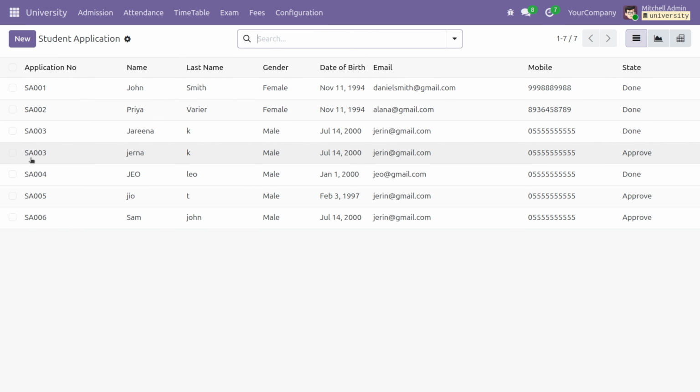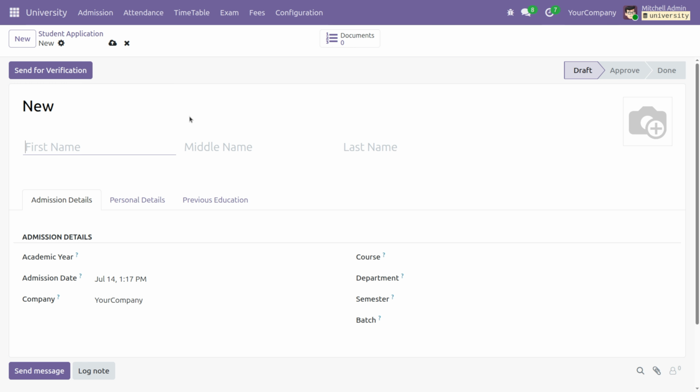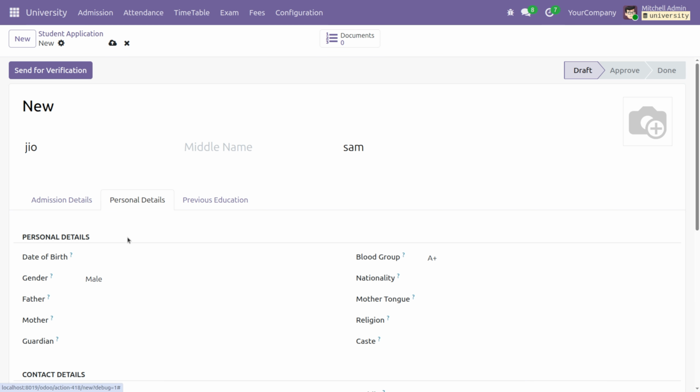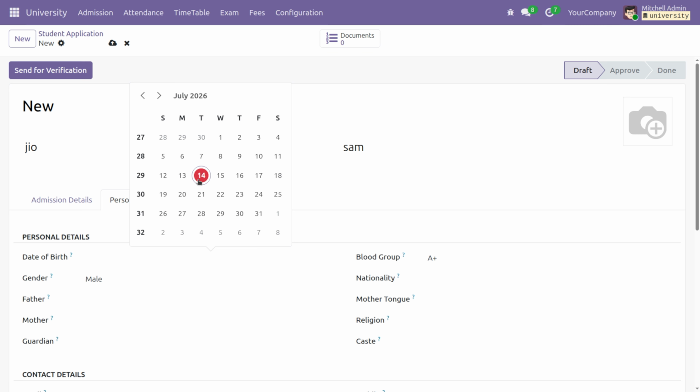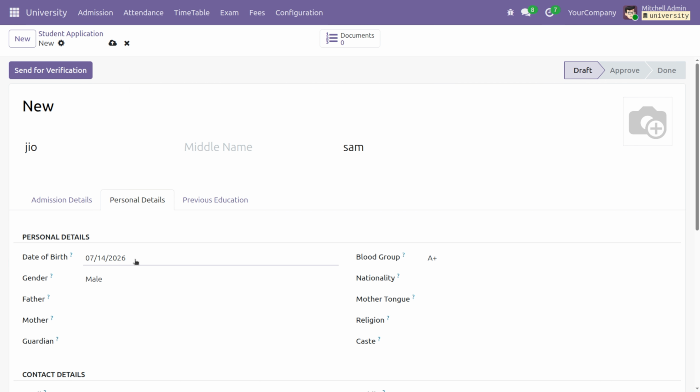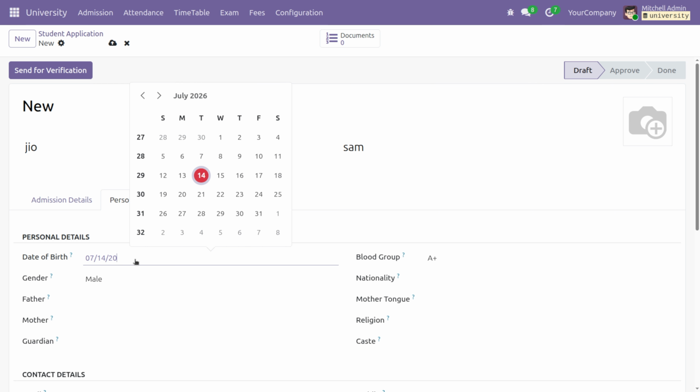Upon the creation of the student, we'll be getting the details over there. So what I'll be doing is creating a new student over here. Let's say Geo Sam. You can fill out the details over here. Let's provide the department. Then under the personal details, we can provide all the details over here. Let me correct the date of birth.